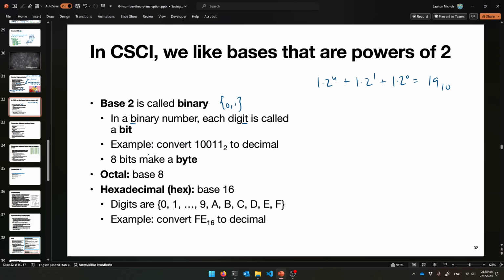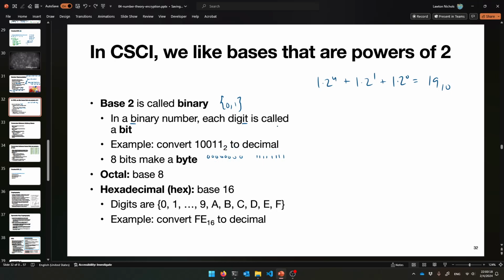We love base 2. 8 bits, by the way, that makes up a byte. That's a unit of space. So the smallest byte number is 8 bits total, so it's just 8 zeros. And the largest byte would be 8 ones. And I encourage you to calculate, well, the smallest is going to be the number 0. What number is the largest if you don't remember it?